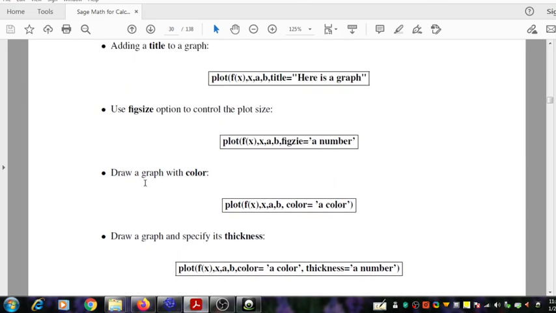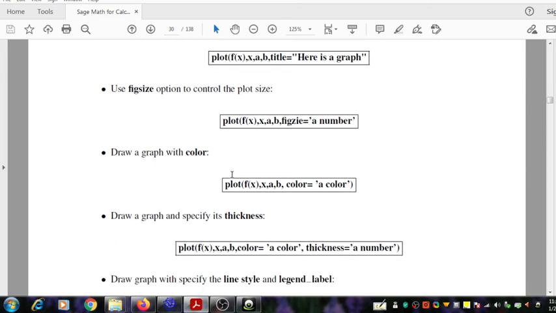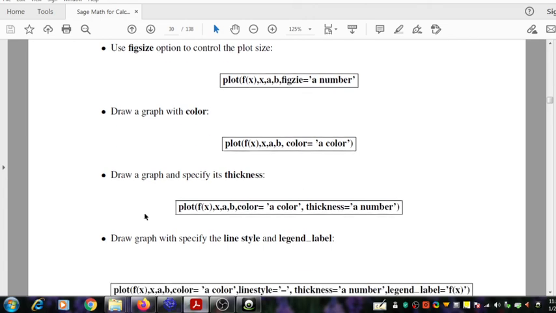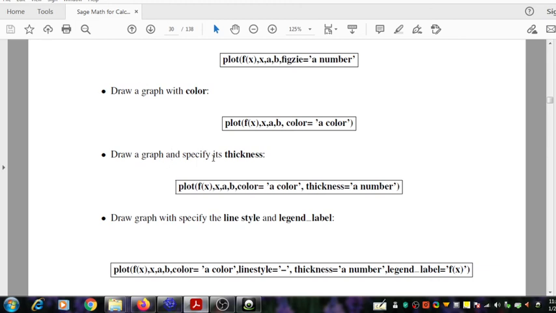Next is to change the color. You can draw the graph in different colors. How can we do that? Plot f(x), x, a, b, and then color equal to a color name can be specified. Now draw a graph and specify its thickness.